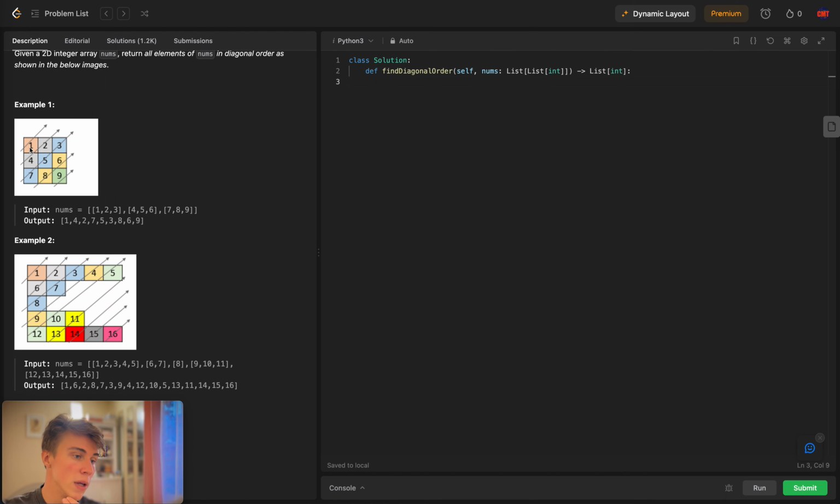So for example, in the orange here, we have the sum of 0. In the gray, we have the sum of 1, because 0, 1, and then 1, 0. In the blue, we have a sum of 2, because 0, 2, 1, 1, and 2, 0, and so on and so on.